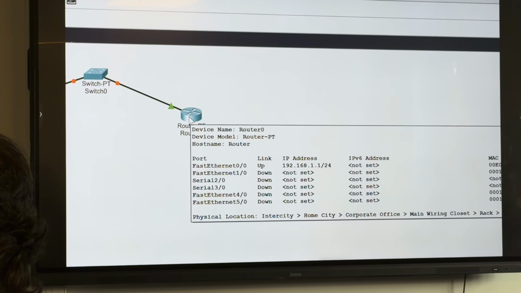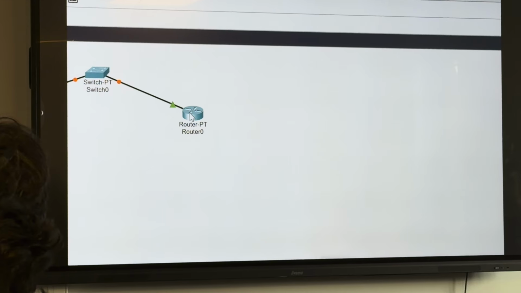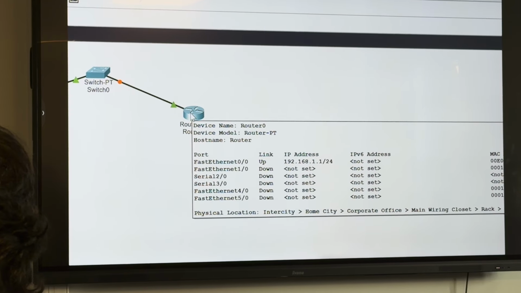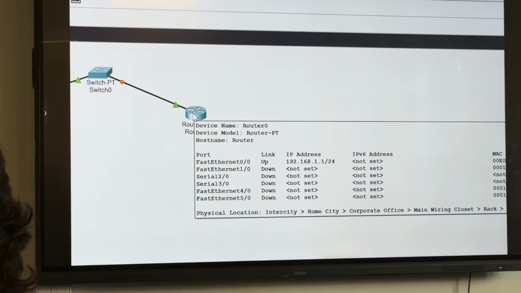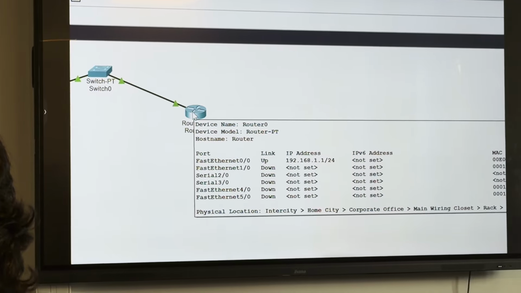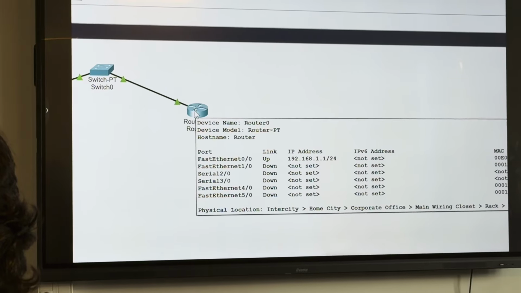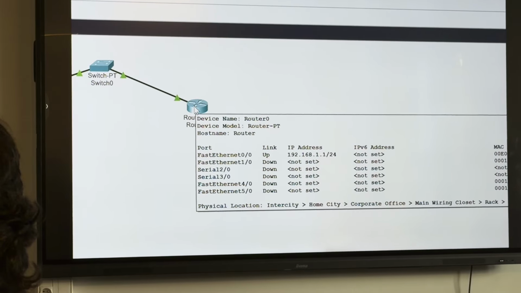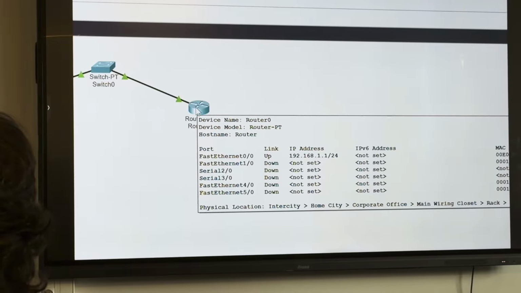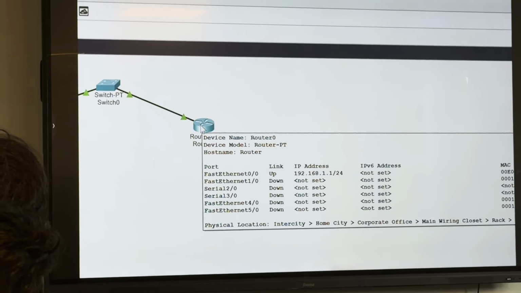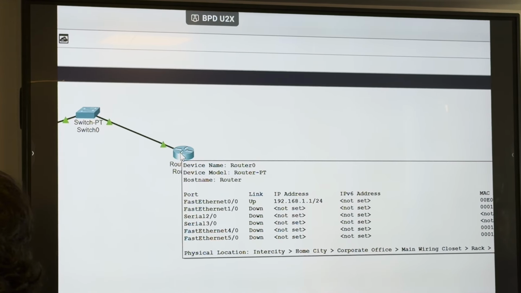You'll get all the ports that you've turned up. So you'll see the one that I assigned an IP address to. You'll see its link status is up. That's because I put in the no shutdown command. If it says down there, you need to do one of two things. Either you need to finish configuring a route, or you need to do the no shutdown command. Okay, one of the two things is probably how. Sometimes even if you did no shutdown, it'll still be down because you haven't configured the route yet. So once you finish configuring the route between those two routers, it'll bring it back up.